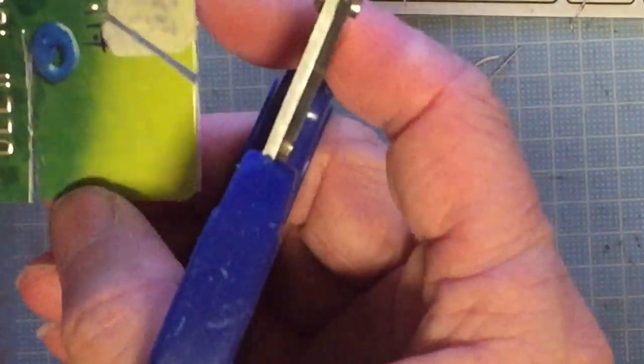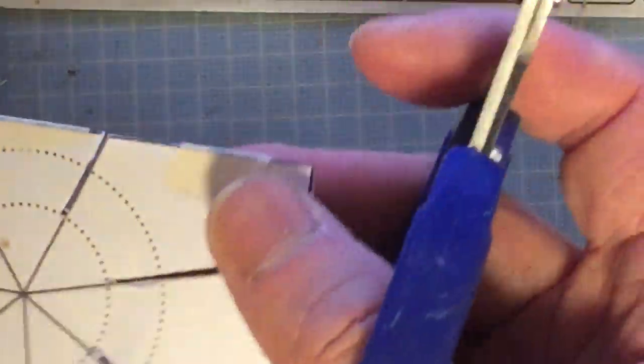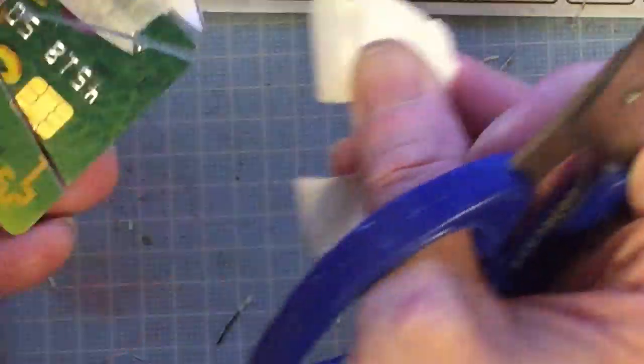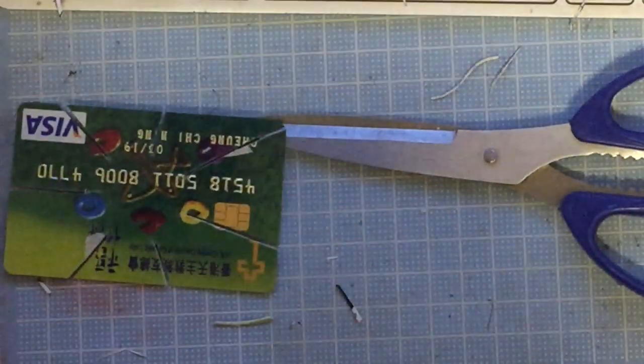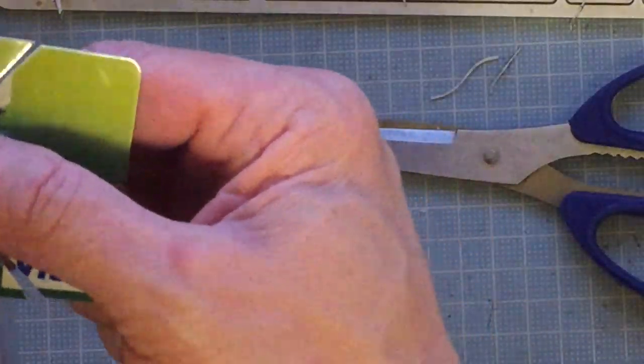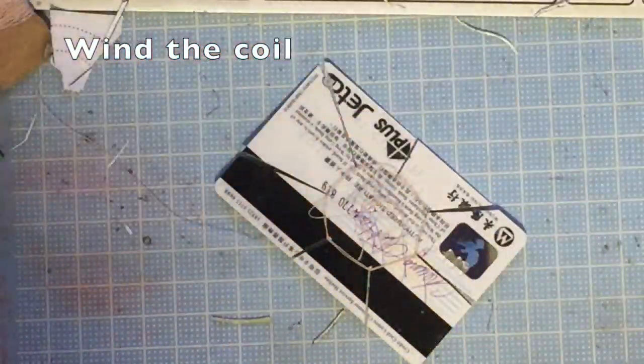So you need to cut out a slit 1 millimeter wide so the wire can fit in during the wiring. You need to cut two times to create that slit. Once that's done, remove the paper patterns and there you are. Next, we need to wind the coil.